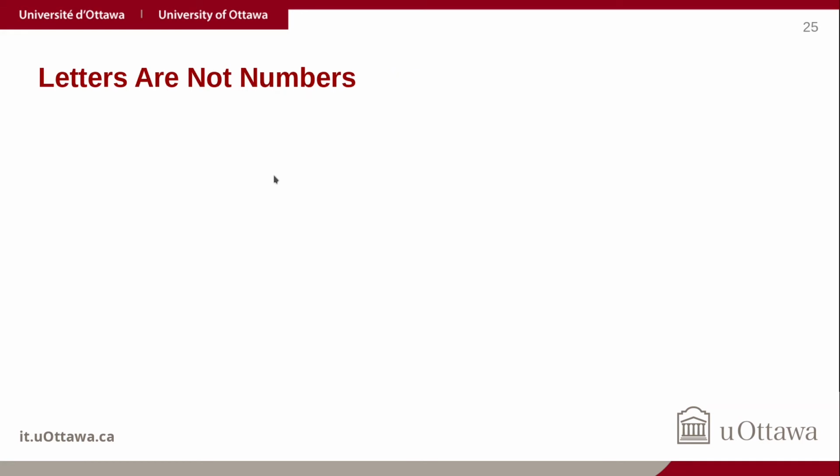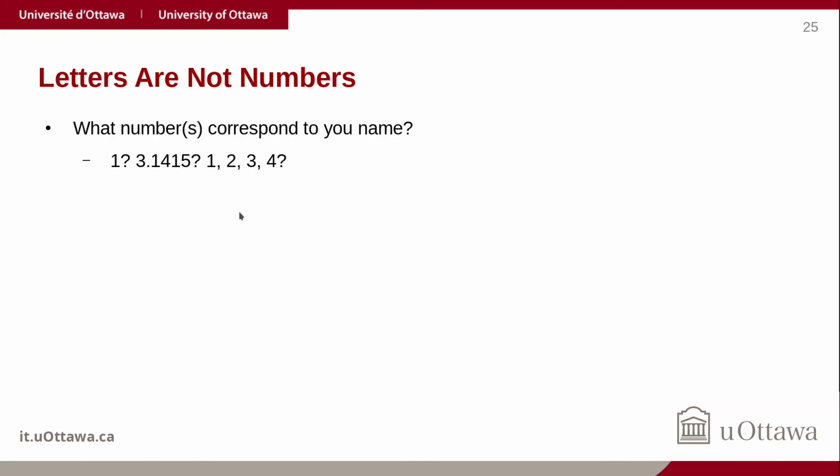The next problem is that letters are not numbers. How would you get your name to correspond to a number? Would my name be 1, or 3.1.4.5? Or would it be a series of numbers like 1, 2, 3, 4? So you have to find something to convert letters into numbers.